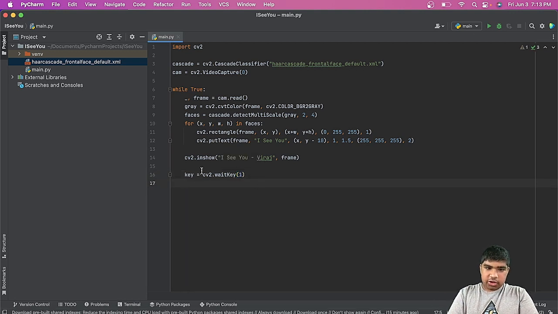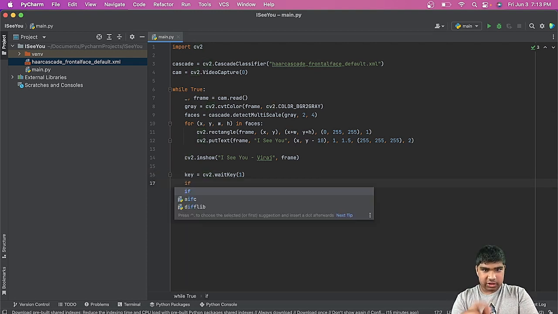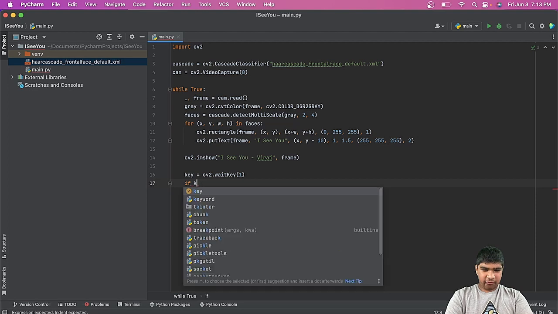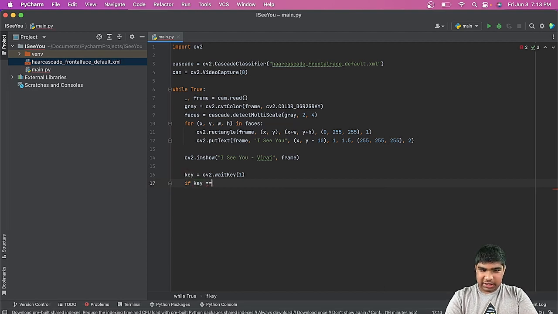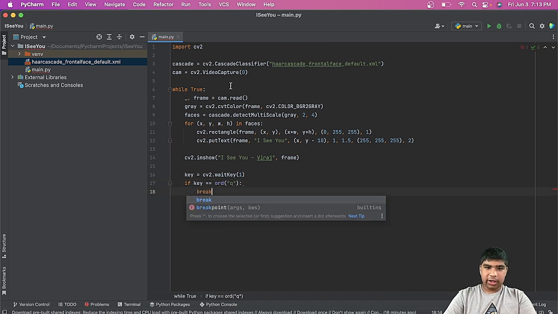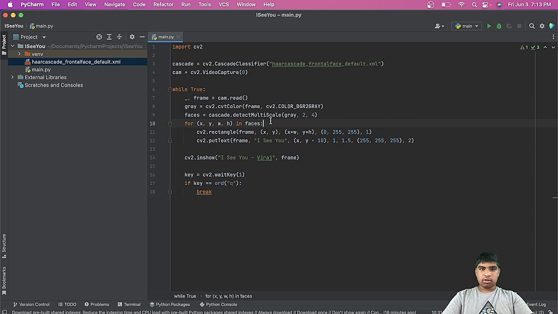Then we can just go with this cv2.waitKey and it'll work, but I want to take it to the next level. I'm going to do an if statement. So if this happens, then do this, right? So if key equals the keystroke of Q, which stands for quit, then break. Break means break out of this loop, program done.